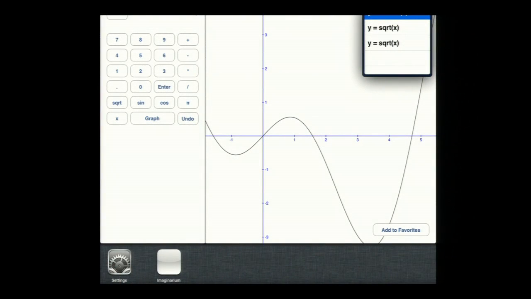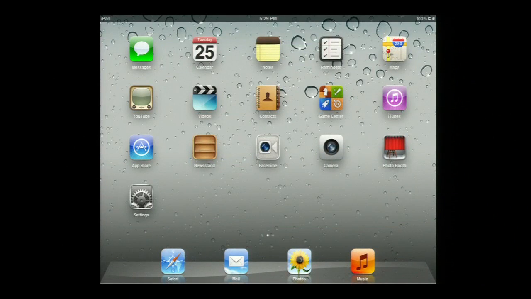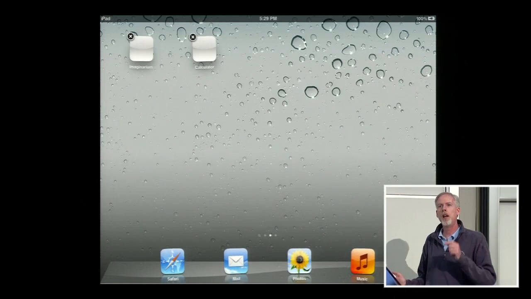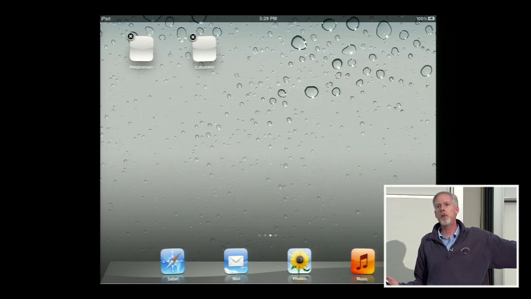Okay, so I am pressing the home button, the hard button on my iPad, twice. And when I do that, you see down on the bottom, I can switch between apps, but I can also hold down to kill an app. That would kill this app. I'm not going to do that because I'm hooked up to the debugger. The other thing you can do is when you go back here and you see the calculator and the Imaginarium, if I hold down on the calculator, I also get an X there. And when I hit that X, it deletes this entirely from my device, including the NSUserDefaults.